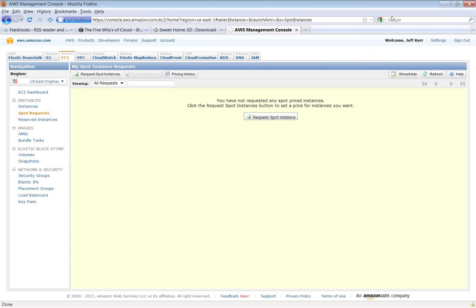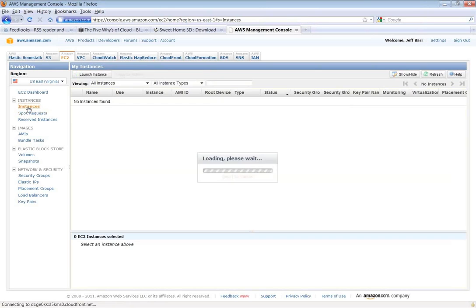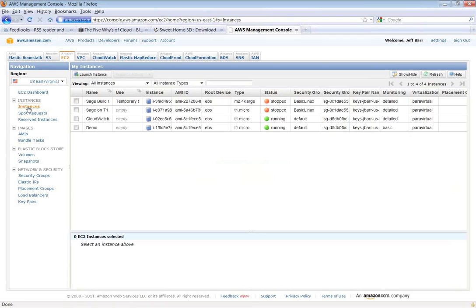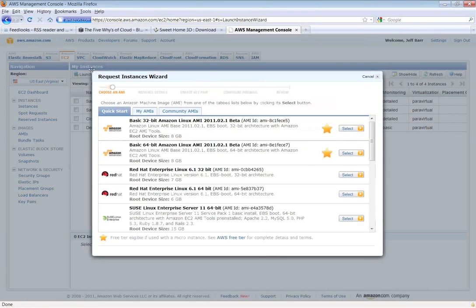And so here's my browser. I have a number of tabs at the top, and I'm going to sit here on the EC2 tab. The menu right here is called the region menu, and you can see I can choose between any of the 5 publicly available regions here. I'm going to stay with the US East region. When I click on the Instances tab, it shows me the set of instances that I currently have running. I have 2 that are stopped and 2 that are in the running state. And if I want to launch a new instance, I simply click on the Launch Instance button.